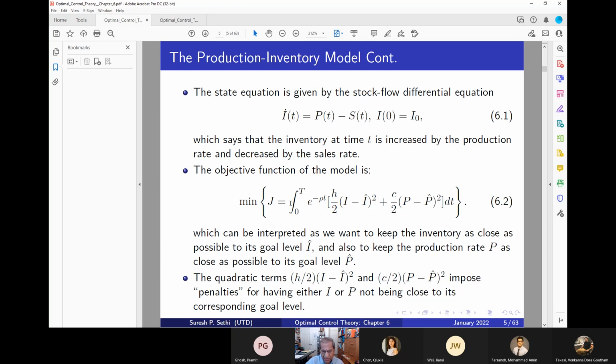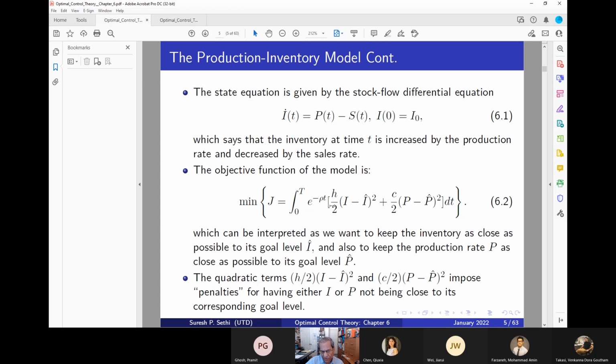So the smoothing here comes not because there is a change in the cost of production, but because there is an ideal production level, and any deviation from it is expensive. And this being quadratic, the cost increases more than linearly as the deviation increases. So you like to be close to P hat, and that gives you smoothing as well. You can even call this a production smoothing model because of the way the cost is defined.